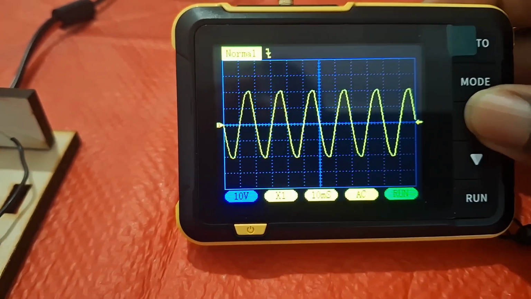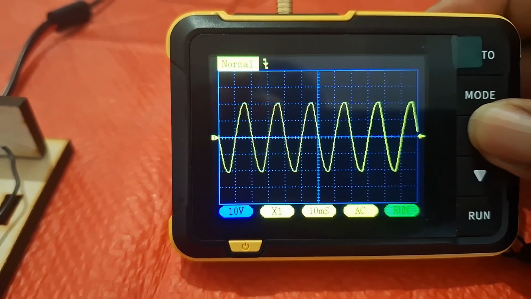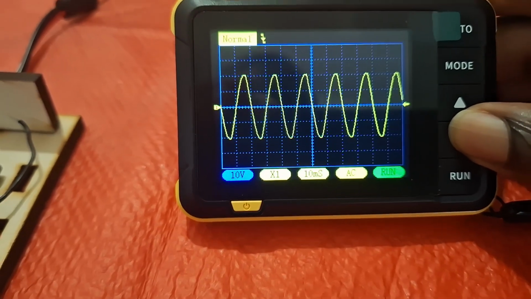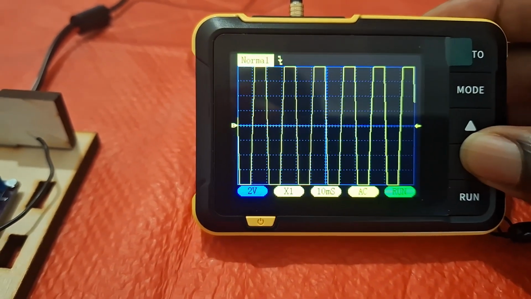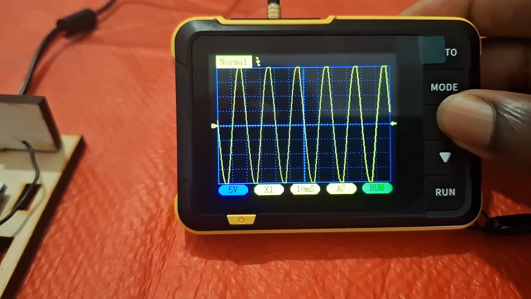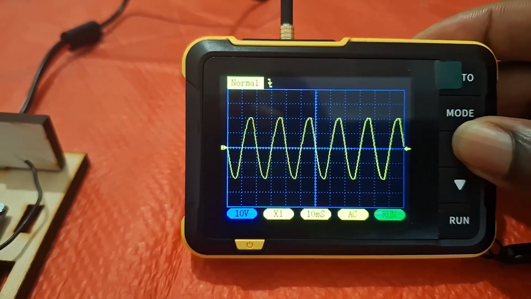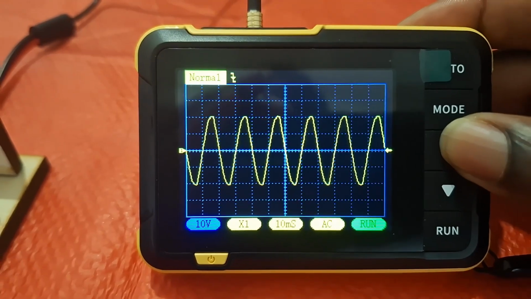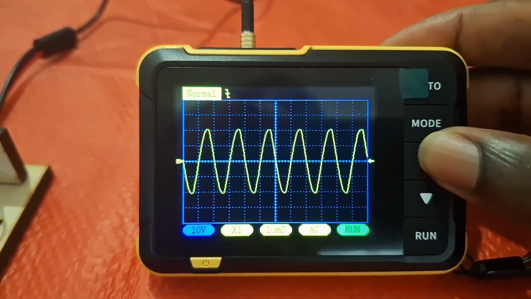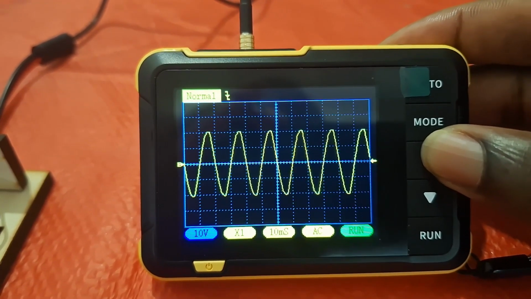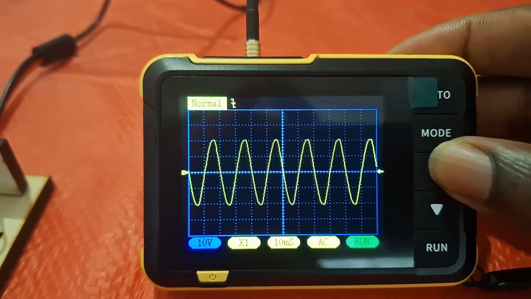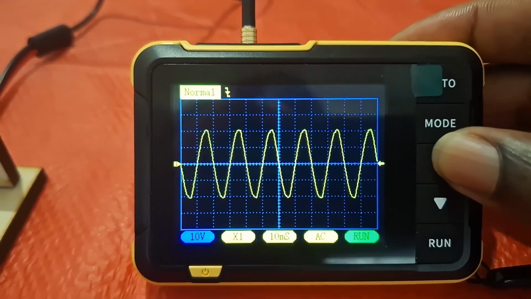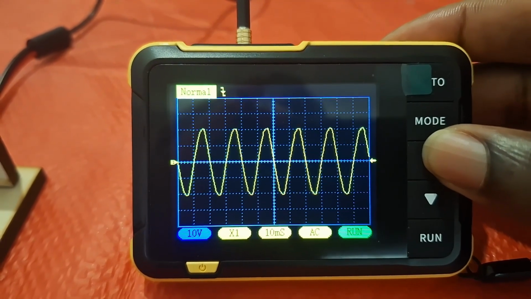So again, if I change it, you can see what happens. So you can play with these scales to make sure that your signal is well displayed. Like what we have here is ideal because now it's very well displayed on the screen. So these are the different simple settings that you play with within a short period of time, and then you know exactly how to deal with the signal that you have here.